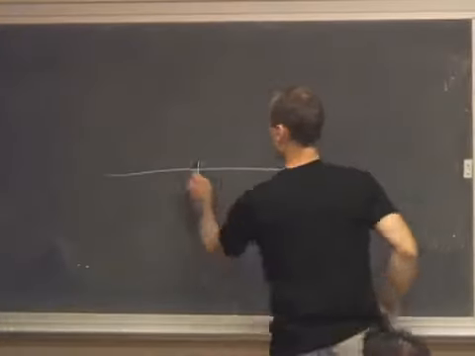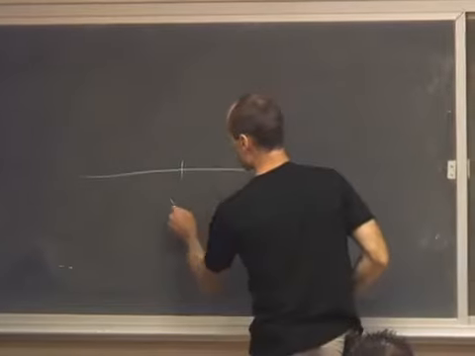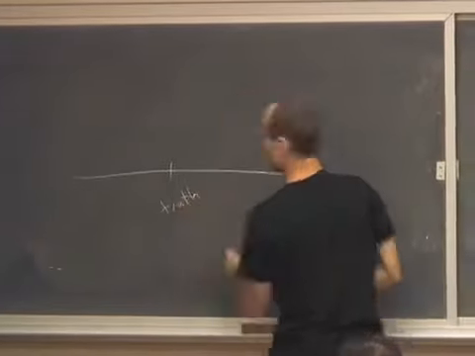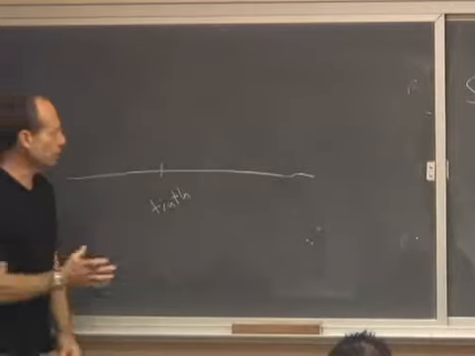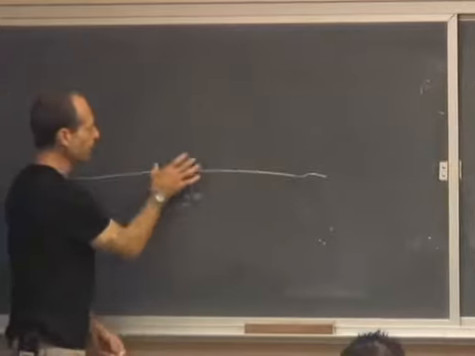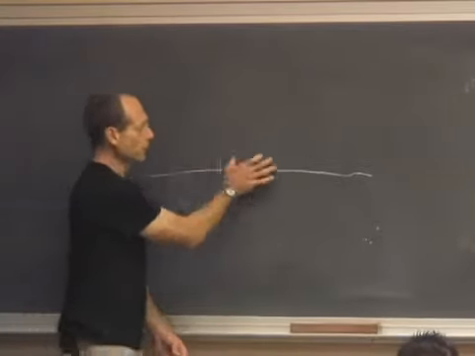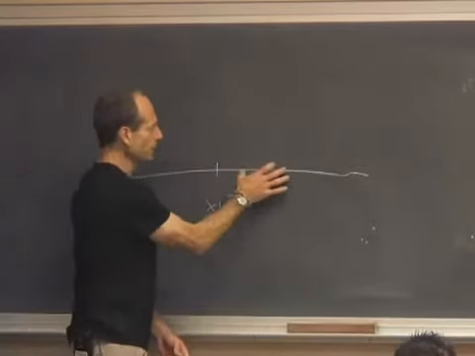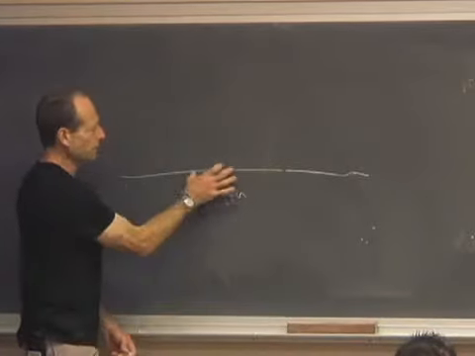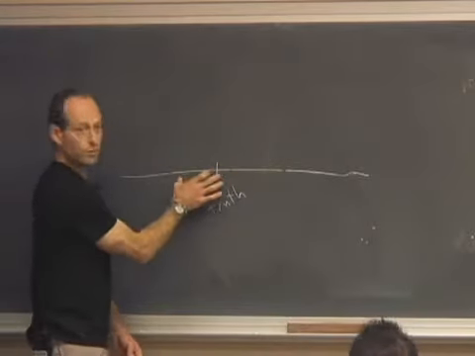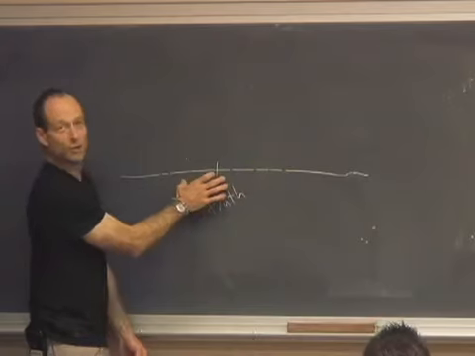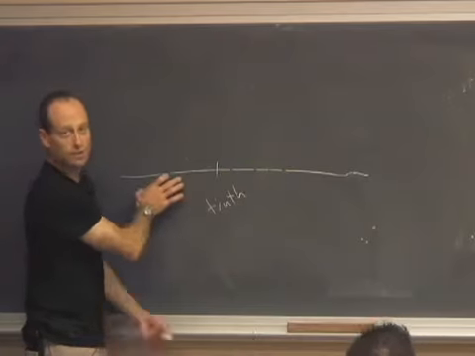Here is the true value of the parameter. So this is truth. And we're going to give an interval as our estimate. And the interval is going to depend on the random sample. So the interval sometimes is going to be way out here, sometimes is going to be in here, sometimes is going to be down here. When the interval includes the truth, the interval is said to cover the parameter value. When the interval doesn't, it doesn't cover.